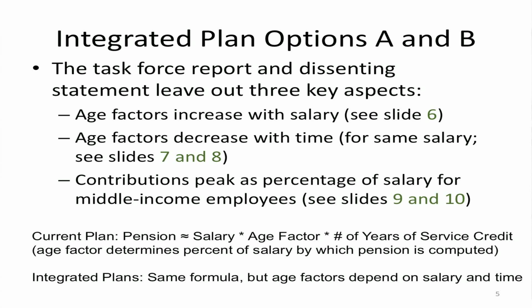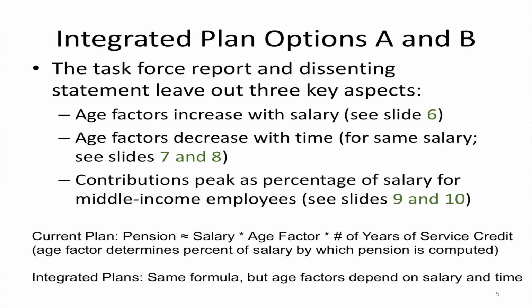So, now I am going to jump directly into the details of the integrated plan options A and B, and there are many features associated with it. They are called integrated because they are integrated with Social Security. They are quite complex. The information is in the PEB task force report. However, there are three key aspects which require further analysis to understand them and to make them very transparent.